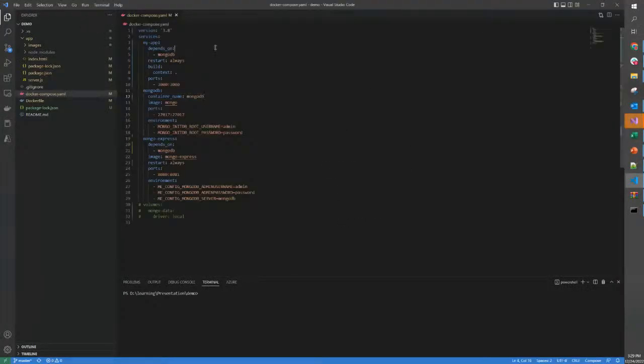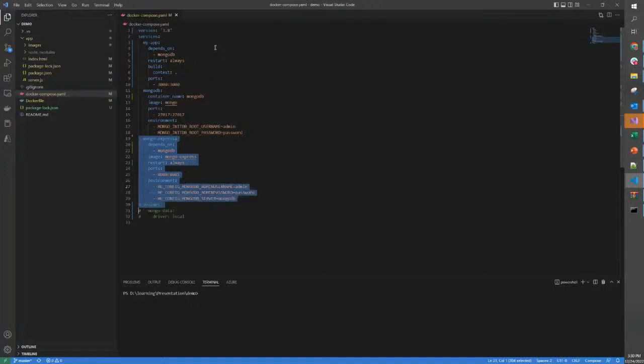Okay, so this is our Docker Compose file that we have just written for you guys. We have a version and we have a services section, and in the services umbrella, just forget about my app. I will come into that in this section. And we have a Mongo, and you are pretty familiar with all of these tags like image, ports, and environment. And after that, we have a Mongo Express.